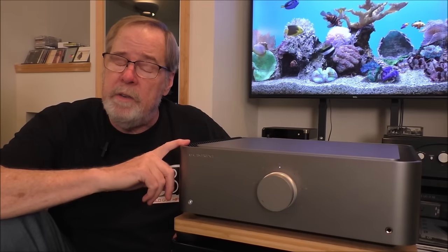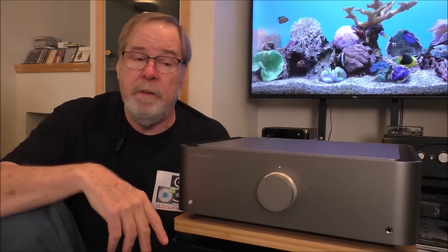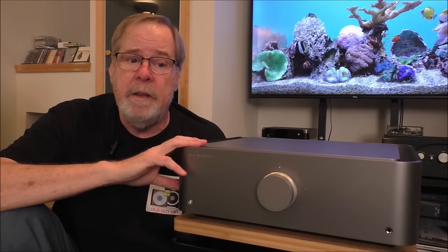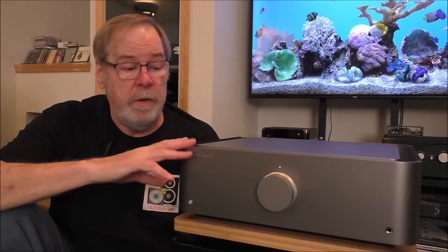For analog sources, I use my turntable, but because this doesn't have a phono preamp, I use the Cambridge Elva Duo phono preamp for both my moving magnet and my new moving coil cartridge, and it sounded very, very good, so it was excellent. I did also use the internal DAC, the ESS 9018K2M. It's actually one of the only ESS DACs that I'm okay listening to a lot. Doesn't sound bad at all. And so it performed very well on all the sources I plugged into it.